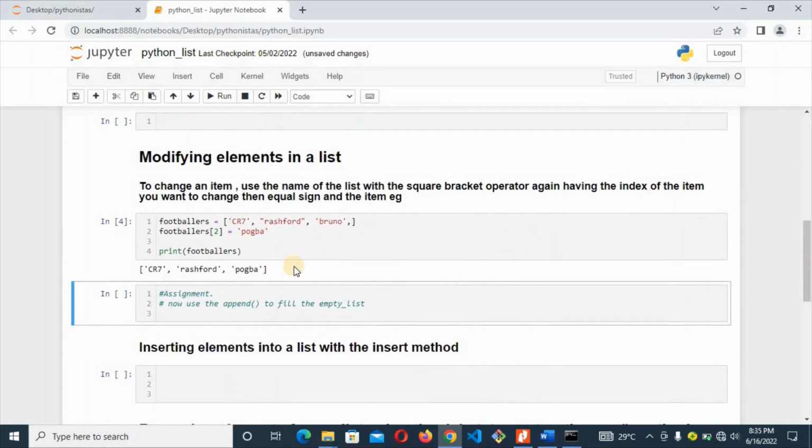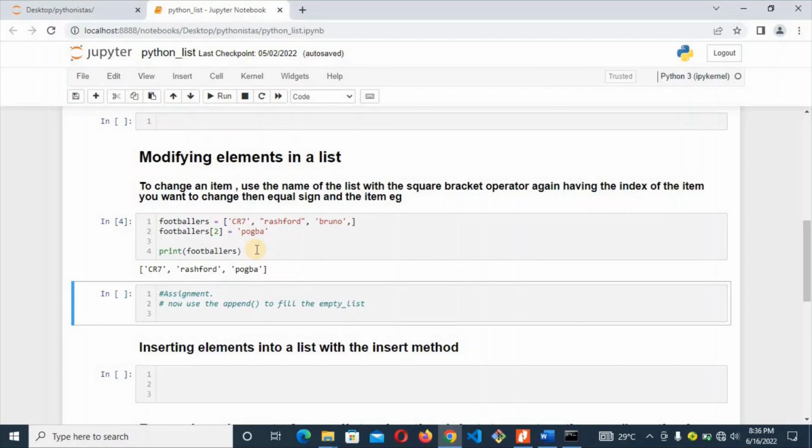Now, what if we want to append an element to this variable or this list that we have defined? We want to append an element to it. That is, at the end, now it is 3 elements here, we want to make it 4, 5 or more. Let's see how we do that. We can use the append method, or append function rather, in Python.